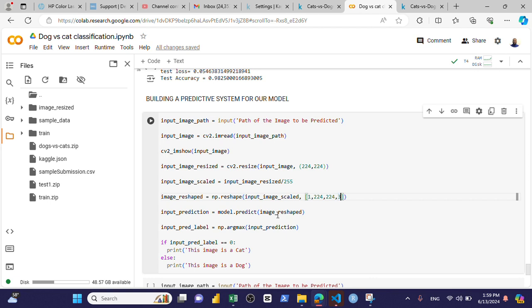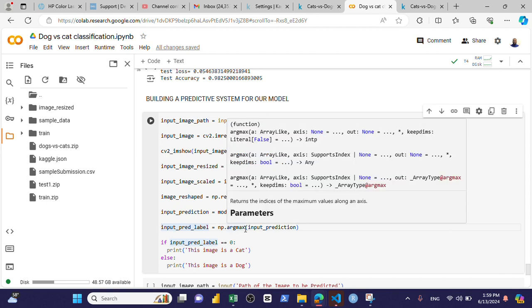Then we do input prediction, model.predict with the input reshaped inside it, and then the input label, which is the argmax. By the time the prediction is done, it will not be giving us exactly 1. It could be giving us something like 0.755 and 0.2.